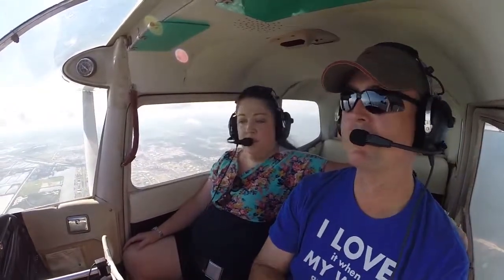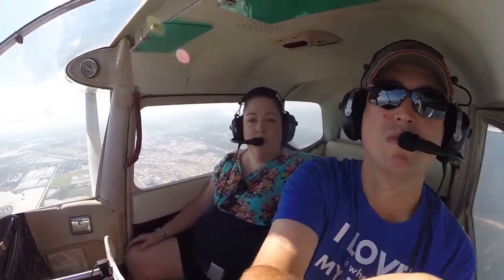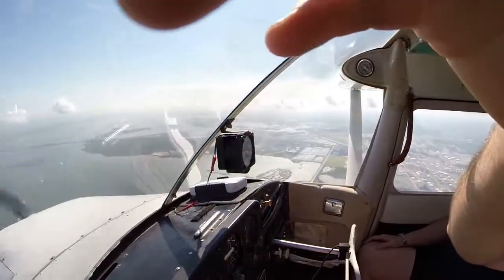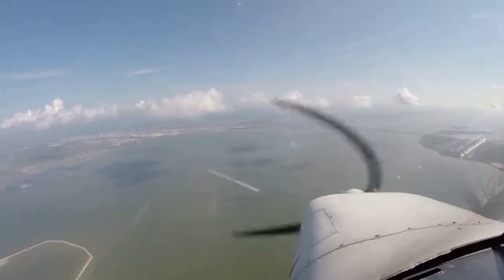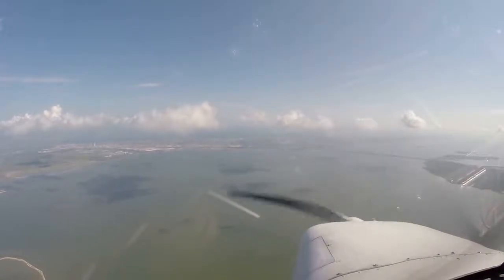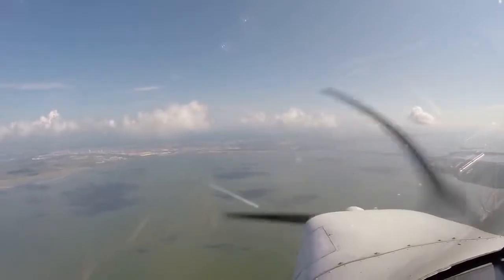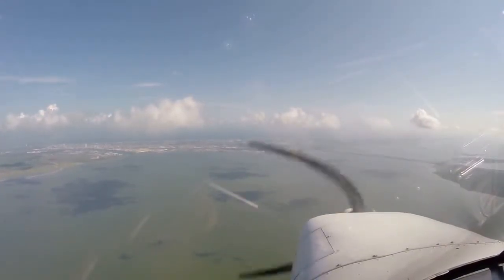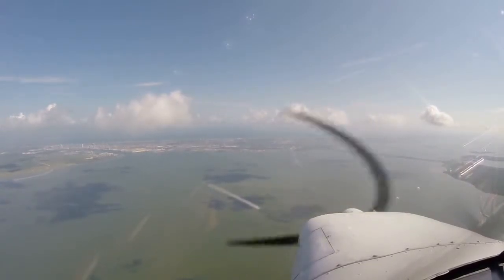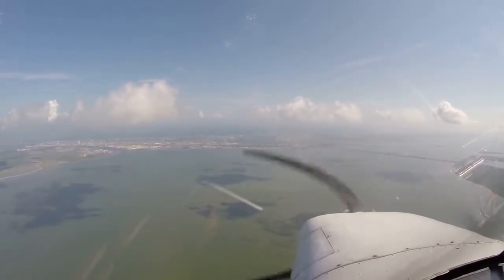Let me turn this around and get pictures going into Galveston on this. That should work. We're doing 125 across the ground now. Woohoo! When you descend, you're picking up airspeed.